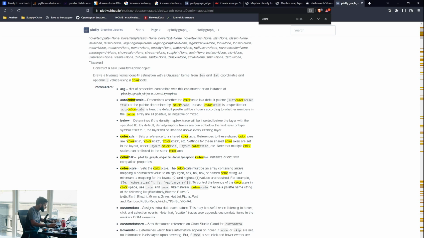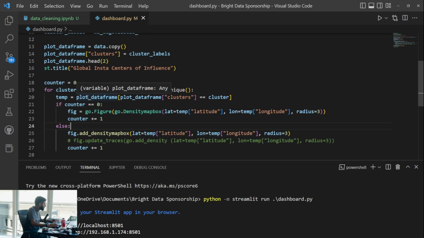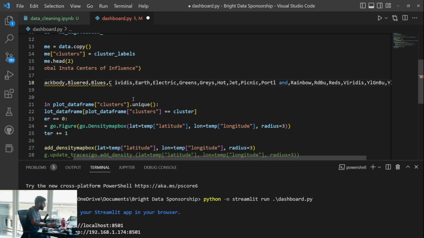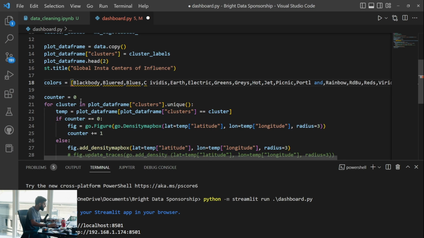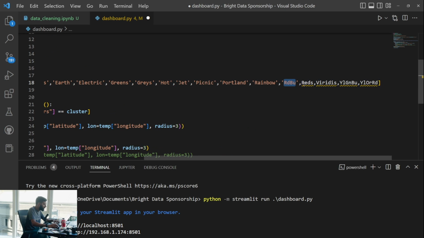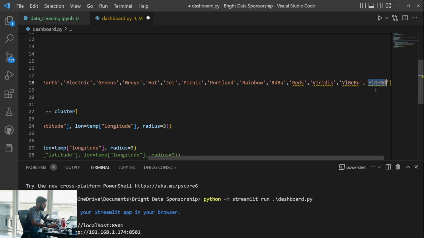So let me copy these over here. Looks like there's a list that we can use over here. And then we will say colors equals. That makes sense. Okay, there we go. I guess it was just a line break.